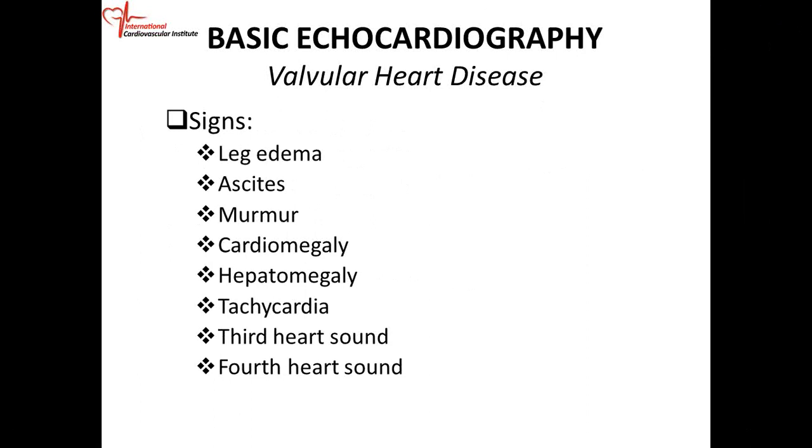Cardiomegaly, enlarged heart. You can palpate that. Hepatomegaly, and of course, tender hepatomegaly. The liver is enlarged, and because the liver is enlarged, it stretches the capsule that the liver is in, and the patient will tell you that they have pain. And then when you press down, they'll jump because it's tender. Tachycardia, increased heart rate, third heart sound, fourth heart sound.